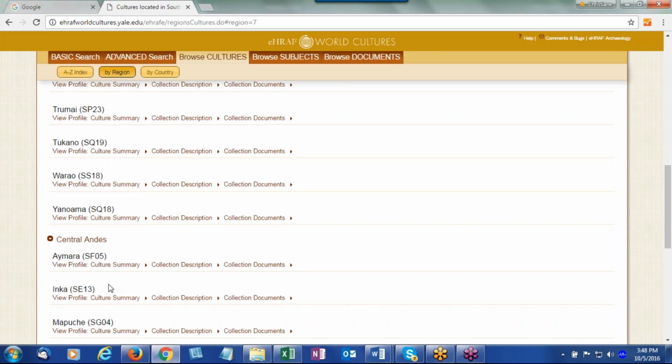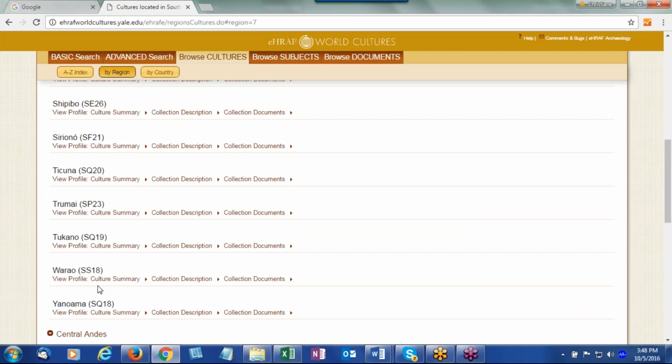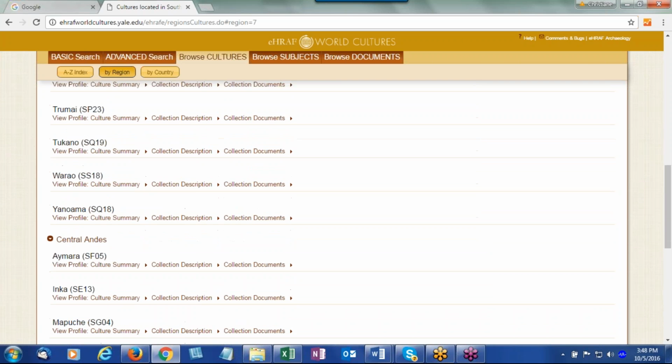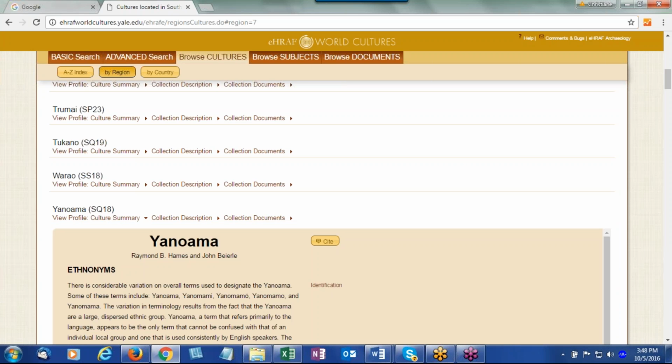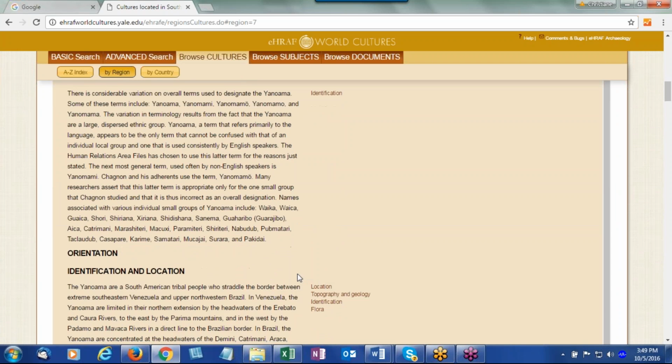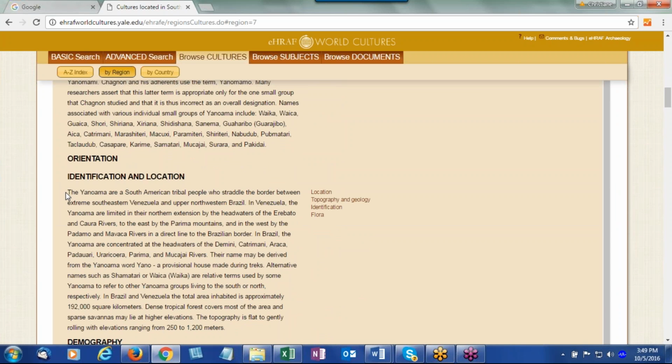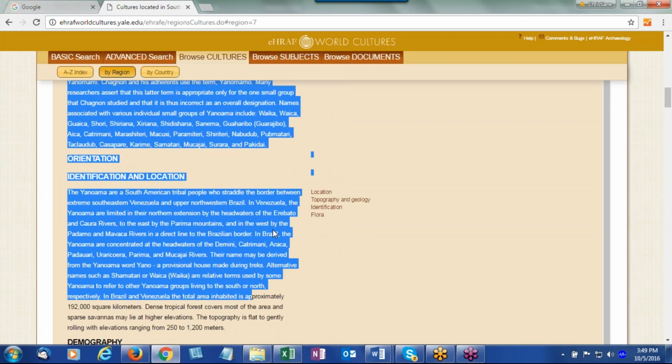Because when you select something intentionally, well, it's kind of cherry picking. And we like to give a culture that is a very little known culture the same respect to be included, like the Yanomamo. They're pretty famous. But as you can see, when we clicked on the country tab, the same layout. You have a culture summary to get familiar with the culture and to read through the various text.